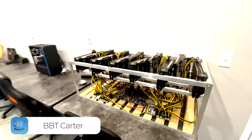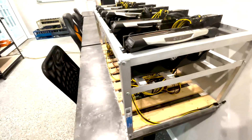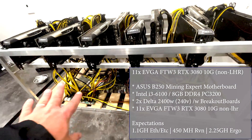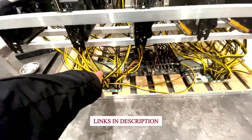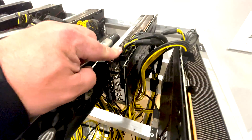It's been a minute on the GPU content but we got some good stuff coming. We're building that 3080 rig and here we go — it's looking beautiful. We're taking you through this build using the Delta 2400 watt power supplies, a pair of them. It doesn't need that much juice but we have them here. These are 240 power — not 110 — and you can see the triple connectors.